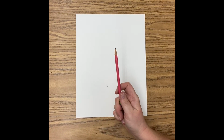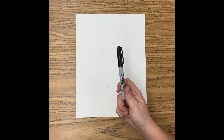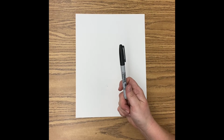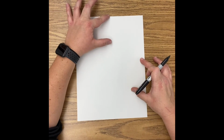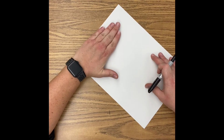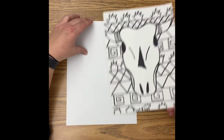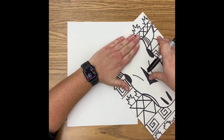So as always, I want you starting with a pencil, just in case you make mistakes, that way you can actually erase them. I'm going to go ahead and start with a Sharpie marker, just so you can see what I'm doing. All right, so we are going to start from the top of our paper, and we're going to go about 3 or 4 finger spaces down. So if you look at this one, 3 or 4 finger spaces from the top, we are going to start that skull.